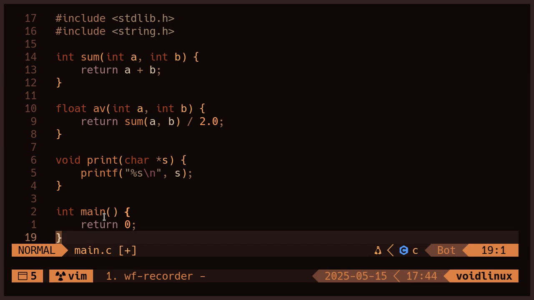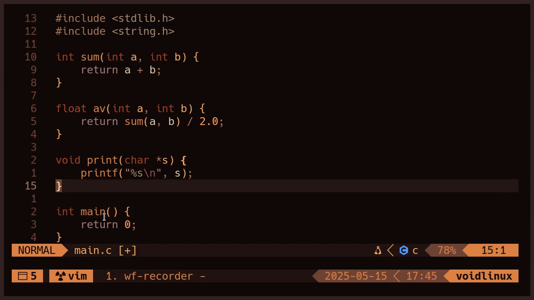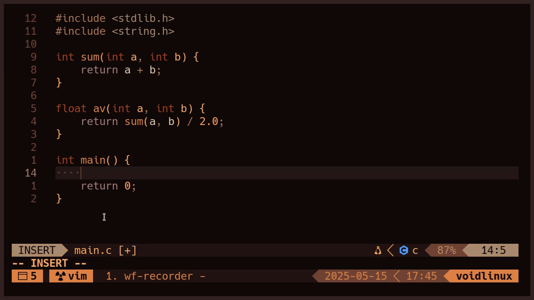Perfect. So now let's call the av function inside of the main. We're going to delete the print because we don't need it anymore, and then we're going to come here to the av function. We're going to say av, and then 10 and then 20. What's going to happen?